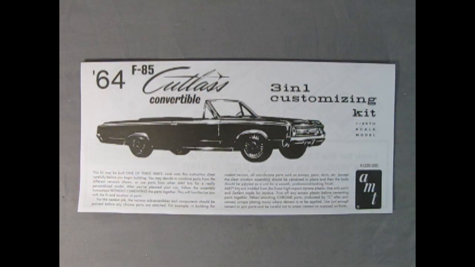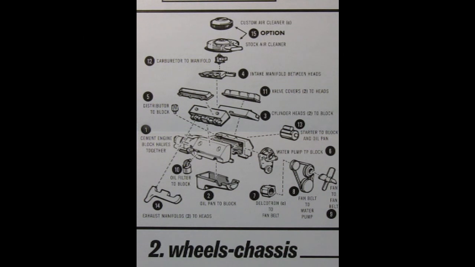Now let's take a look at the amazing instruction sheet so that you will know all the options and ways to put together your AMT 1964 Oldsmobile F85 Cutlass convertible model kit. We start our build with the stock and custom engine assembly. So what we have here is our choice between the custom air cleaner or the stock factory air cleaner. We have the carburetor, intake manifold, valve covers, cylinder heads.